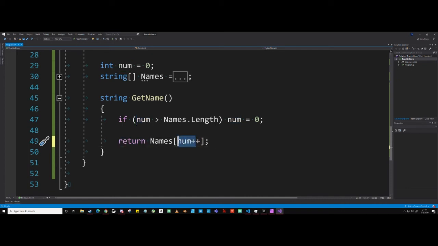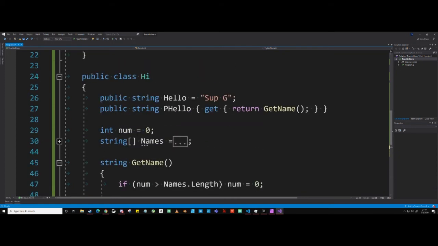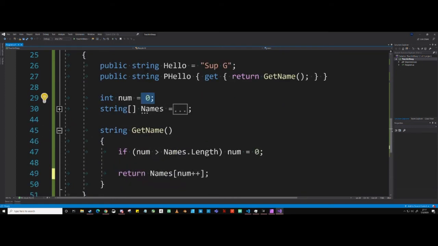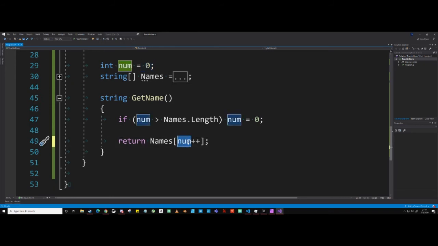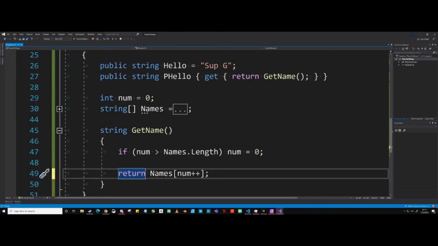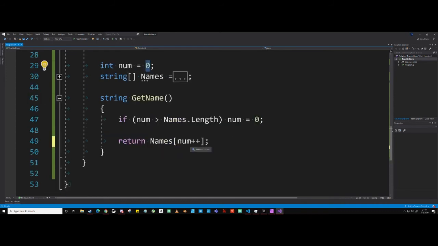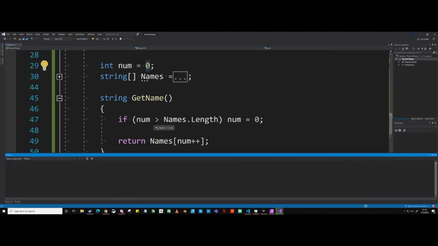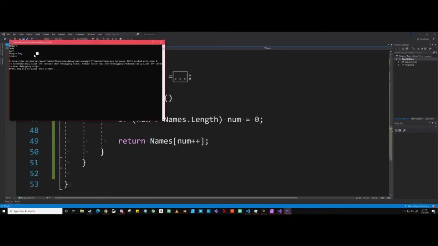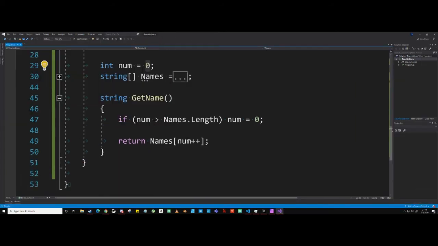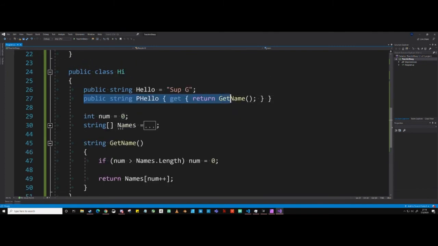That's why it passes the value in 0 and then adds 1. Now my num is gonna change to 1, and the next time it's gonna pass 1 in and then add 1. Now I have 2 here. Pass 2 there, and then change it to 3, and so on. And Robert does appear.